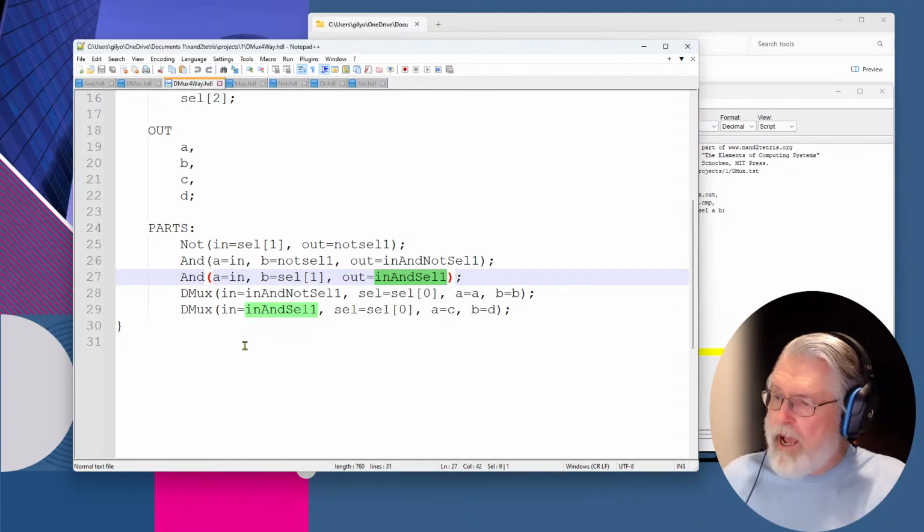And the result of that is the A is going to be sent out to the A pin of the part.